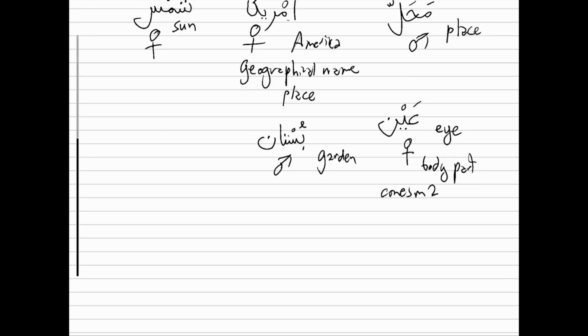Bustan is a generic place name. So yeah, that is the first exercise. And now let me clear out all of this and let us get to the next homework. Let's get going. All right, so now we got the rest of the homework.